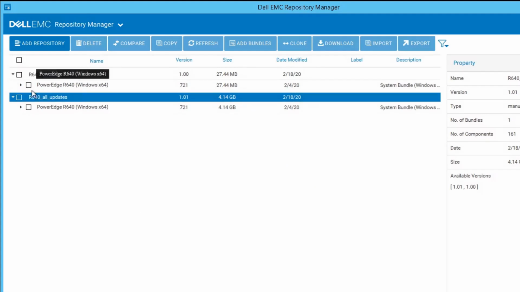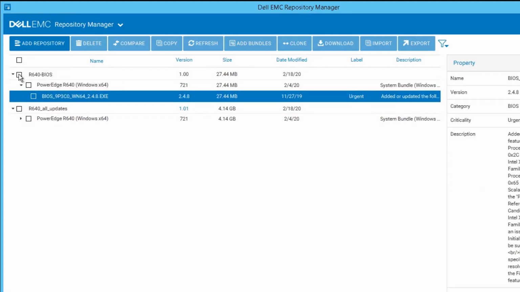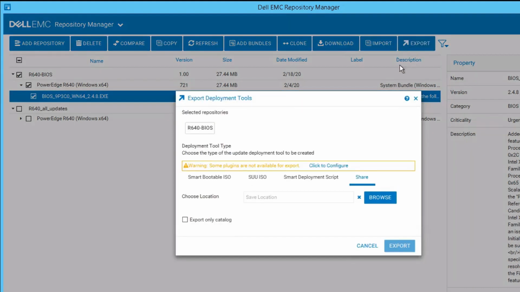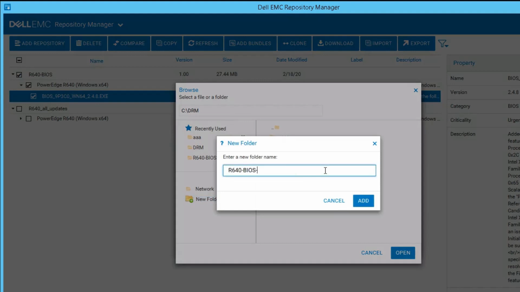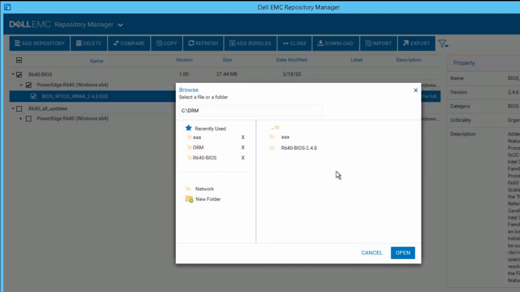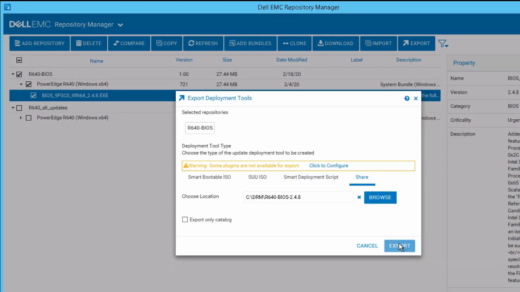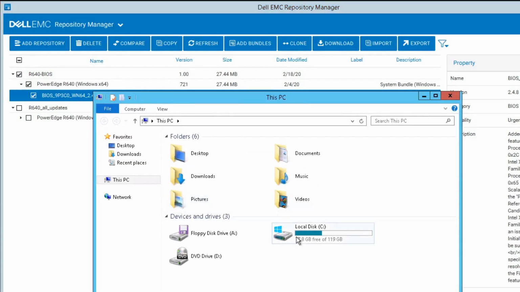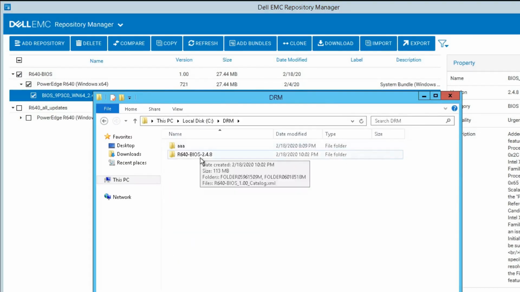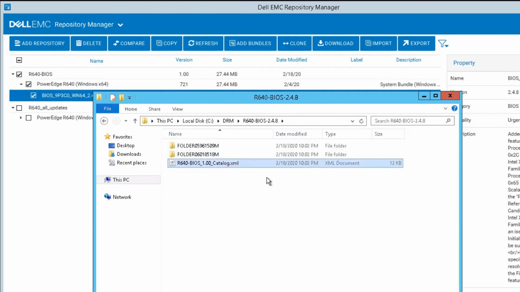And if we do that, now we get the latest version of the BIOS for this type of server. And we can then go and export it. And whatever target folder we put it in, if we then put that later on the NFS share, we can easily import the firmware from there using Ansible. So we're running the export here now, and if we go and have a look at the folder, we can now see that we have a catalog file and also the firmware files in there. But this is for the latest version only.